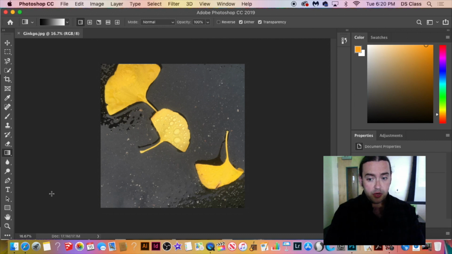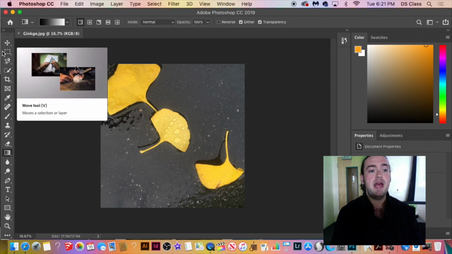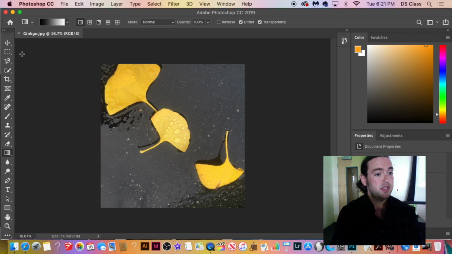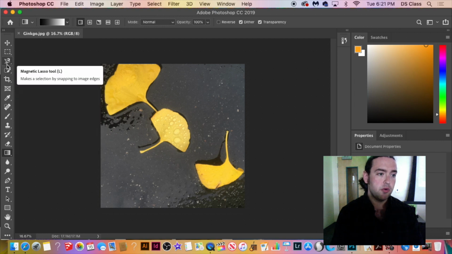Okay, so toolbar here on the left, we're going to learn each and every one of these tools tonight. No, we're not. But we're going to learn a few of them. There's a lot of them, and some of them have subtools. Adobe's got kind of a weird way of arranging these. If you see the little triangle in the bottom right corner, there are subtools.